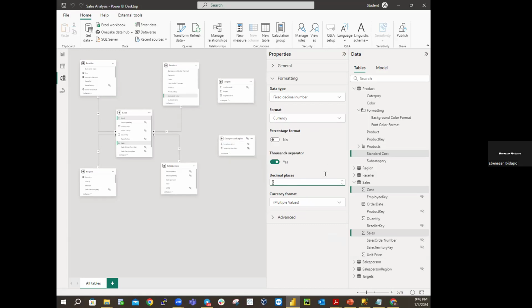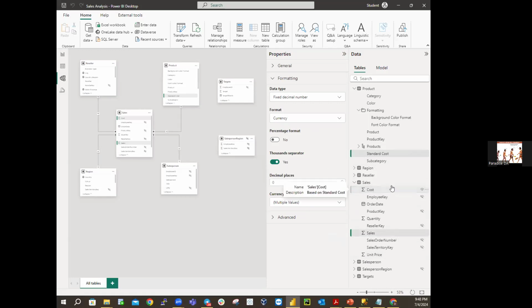Then click outside. Please, what did you select to do what you're doing now? Standard cost, that's under product. Yes, standard cost under product.